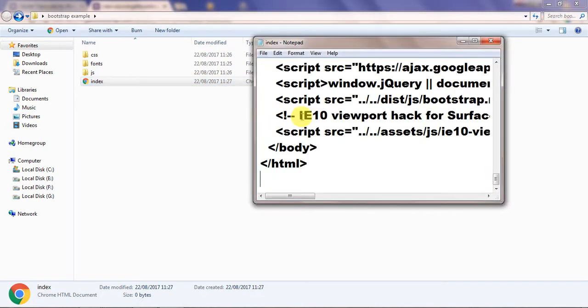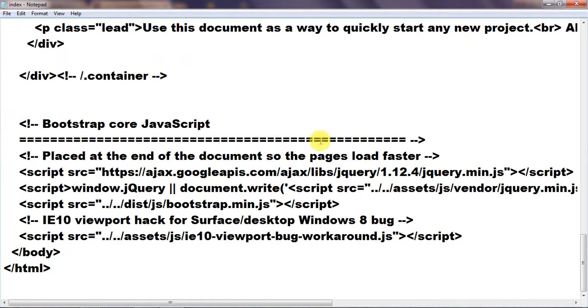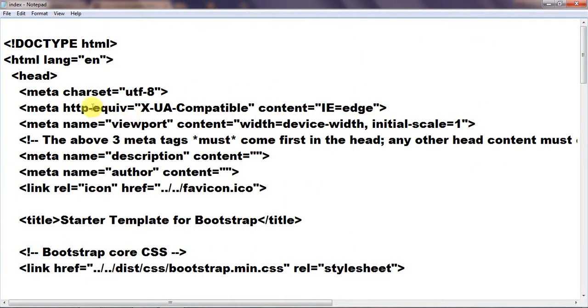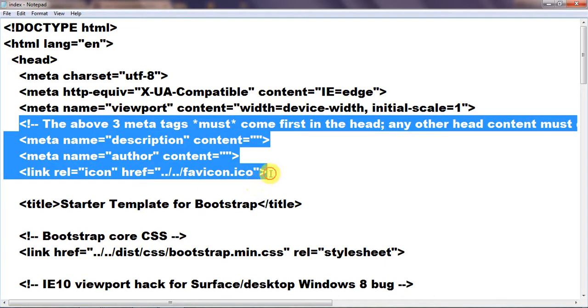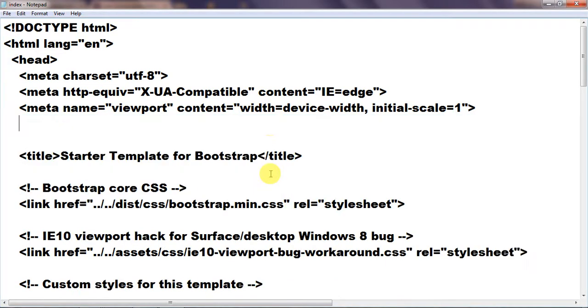Here we go. So in this index.html there are certain changes which I have to make according to my project hierarchy. I'm going to use it on Google Chrome, so there is no need for the meta tags which are for IE8. My CSS file is in the CSS folder, so I don't need those assets and dots.